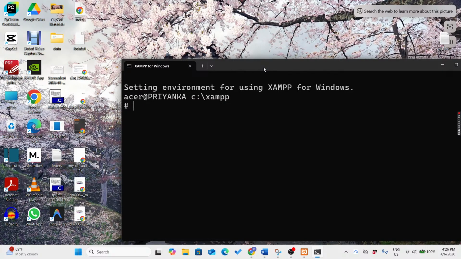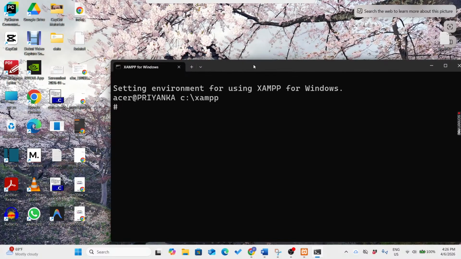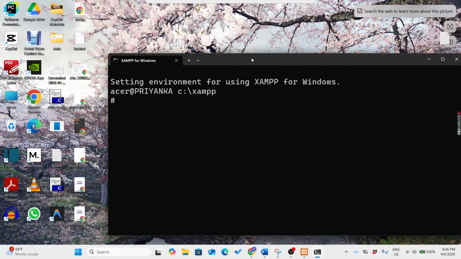If you have a computer, you can start XAMPP with me, and you can start writing the SQL statements with me. Okay. If there is any confusion, then just let me know.